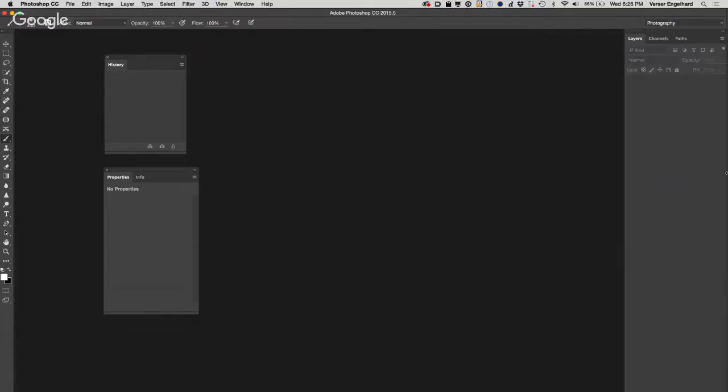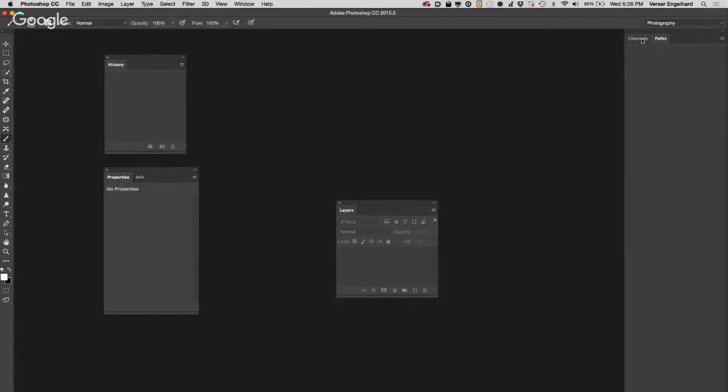So in your case, I still want you to go ahead and do this because, again, we need to get some things up above your layers palette. So grab the layers palette, drag it out into the middle, and it should shrink just like mine did. The next thing I do, we're just going to add the channels and the paths right back onto it as if they are tabs for it.